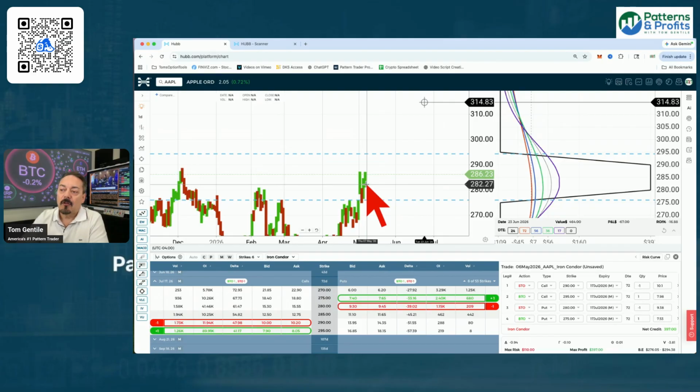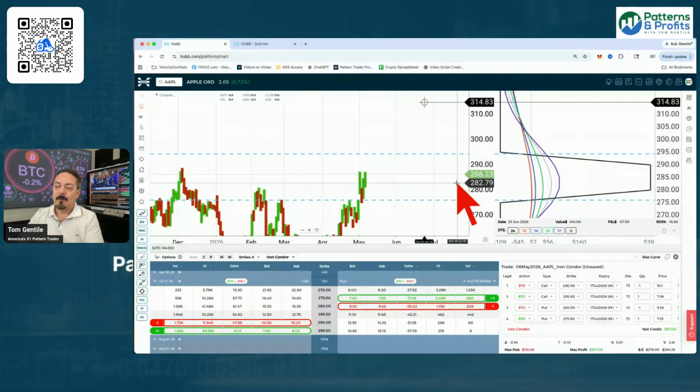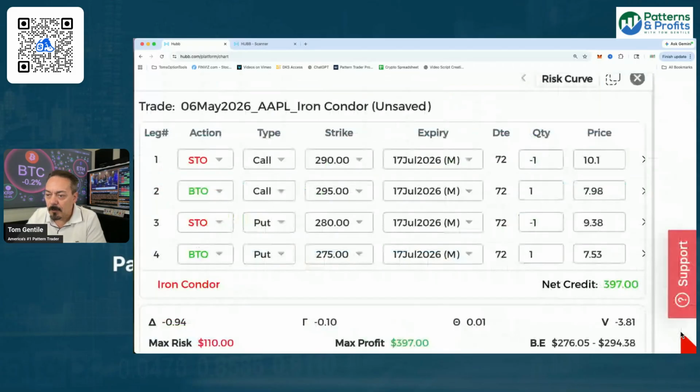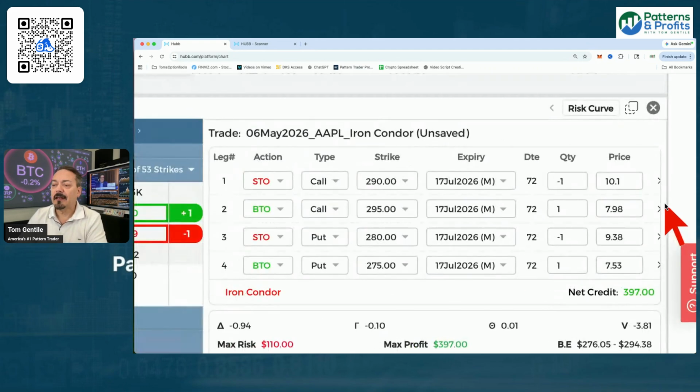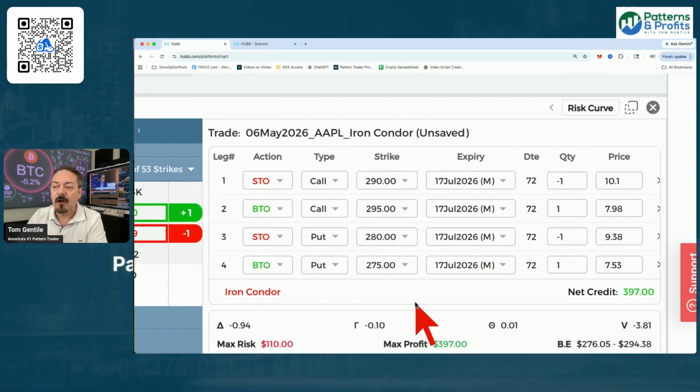So for that, if you look at the details here, where I've got a 275, 280, 290, 295 spread, I need to move these up where 310 and 320, somewhere above 300 is where I want to be. I want to be right around 315 area for my Condor. So in order to do that, I can simply go in here and change these strikes up. As you can see, I can change any of these strikes by clicking on them and putting a new strike in place. I can leave the expirations alone. I can even leave the quantities alone. Just change the strike prices on the calls and the puts.